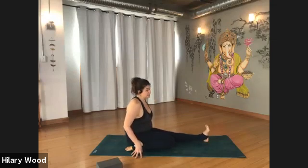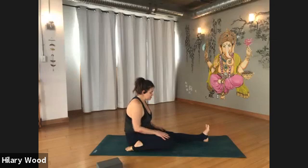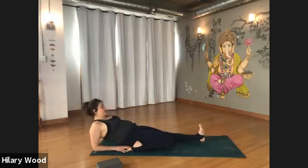And then I can always stay right here. This is a great place to stay. A little bit working into the foot. Really starting to feel that stretch through the front of the thigh. And if I'm not quite feeling the stretch in the front of the thigh, that might just suggest that I need to lower a little bit more onto my elbows.